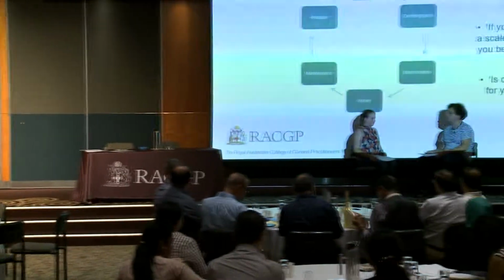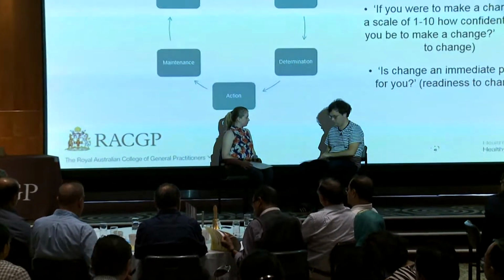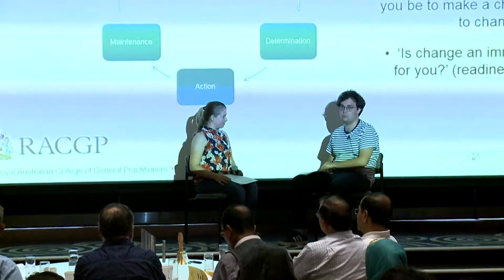So quick refresh. What we're going to do is just do some quick role plays now. So firstly, here is a demonstration of James, who is in the pre-contemplation phase. So I just want you to have a listen to how James is not at all acknowledging of his alcohol use.